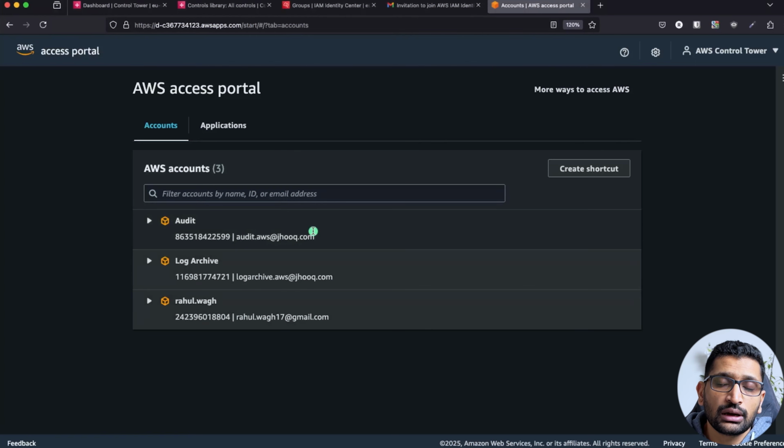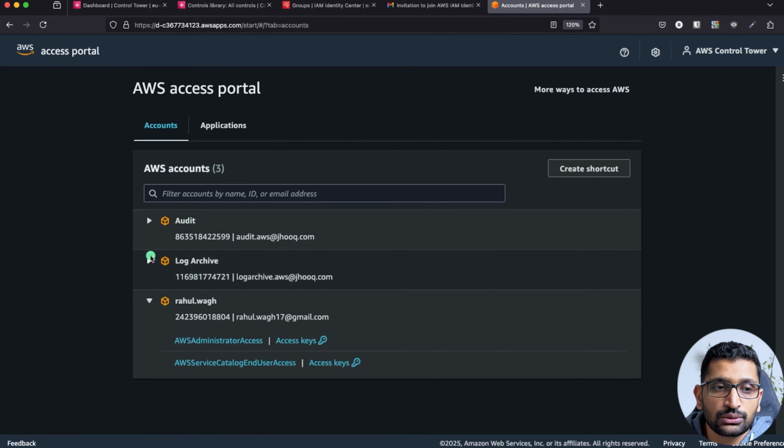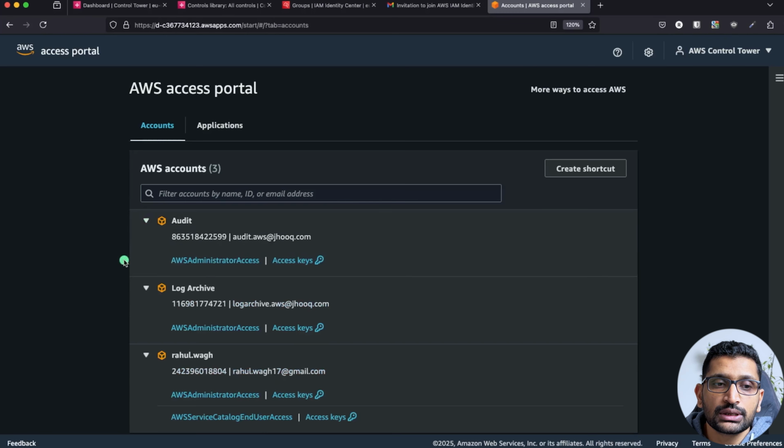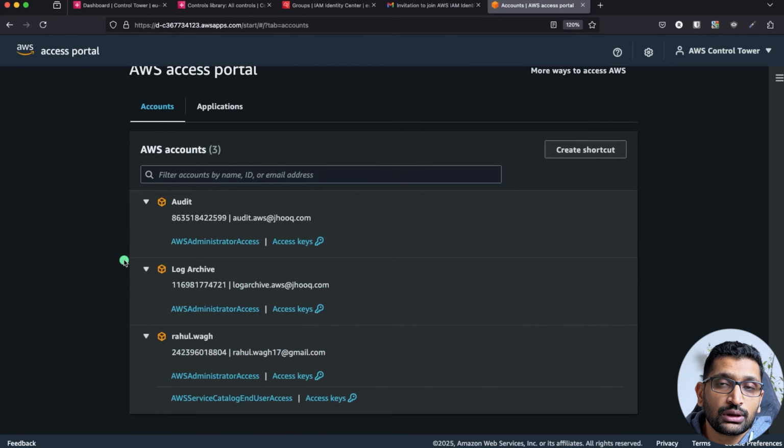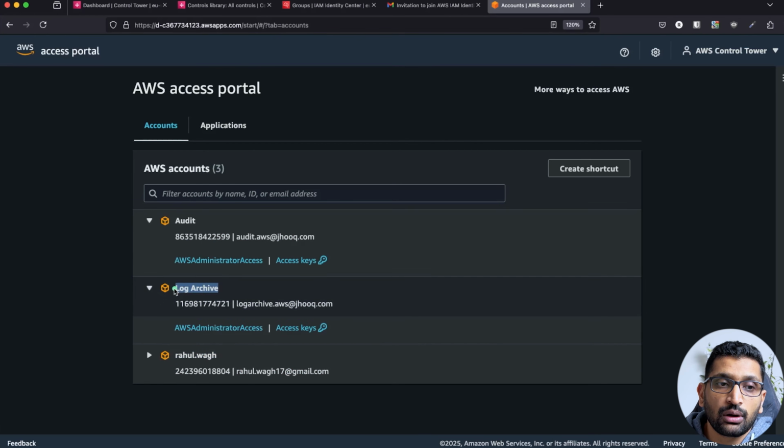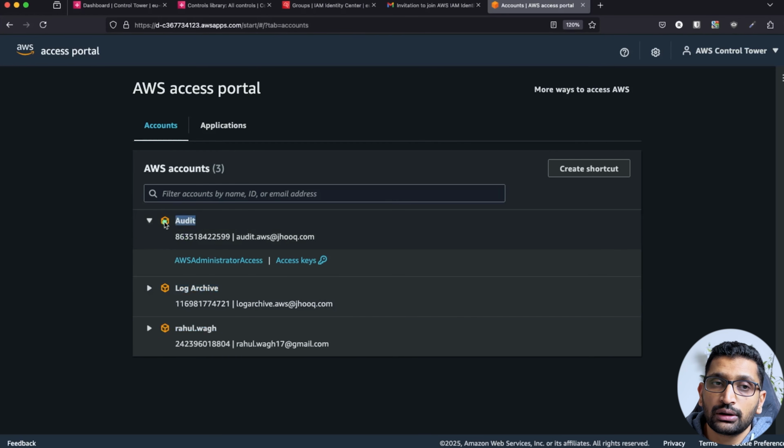Now here you can see after my MFA setup, this is my single sign-on page, and here you can see audit, log archive, and the master account. If you expand all of it, you will see all of the details and the role associated with it. So this is my master account, and apart from that, this is our log archive account, and this is our audit account.